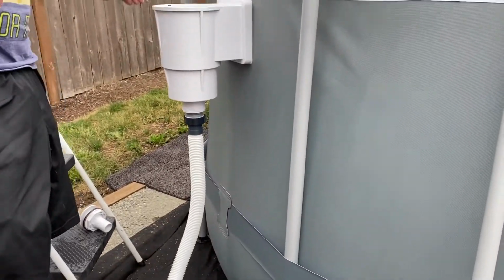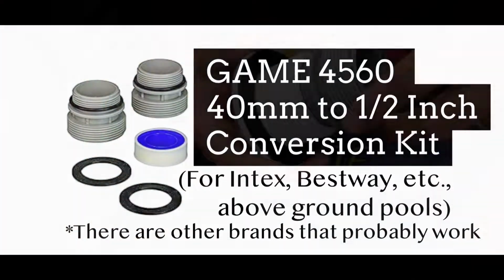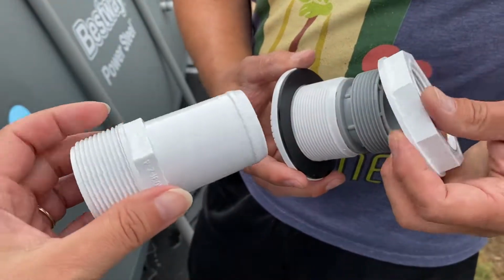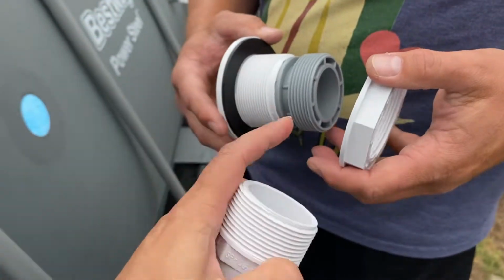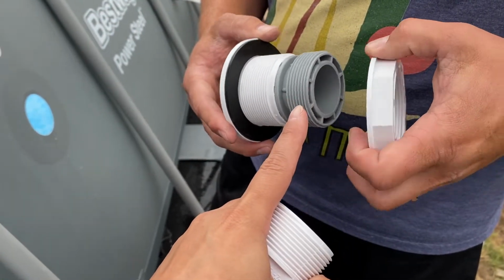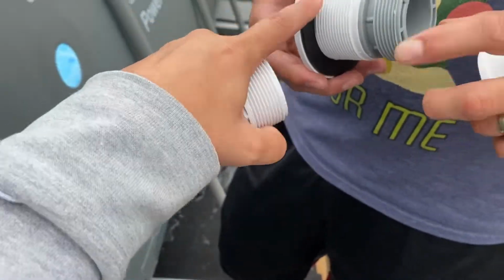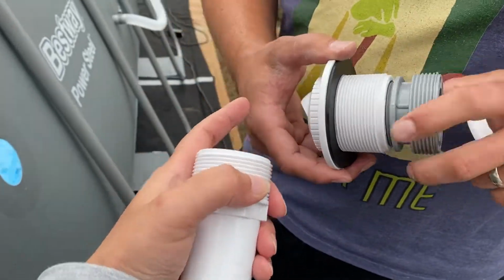So your water's gonna go whoosh like that. We'll put an O-ring in there. So we took this off, and we're gonna try to put the adapter in instead to connect it to the valve that came with the pool. But this is an adapter kit, and this is what came with the Hayward skimmer. This is the eyeball, like before.